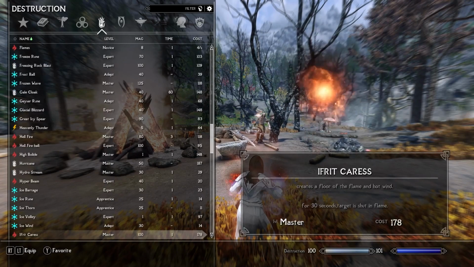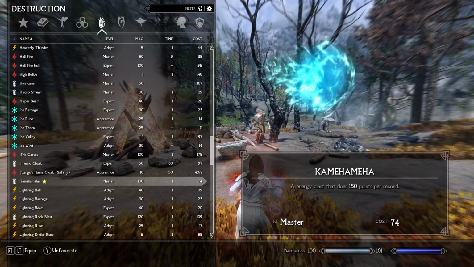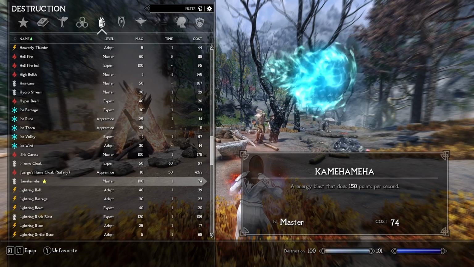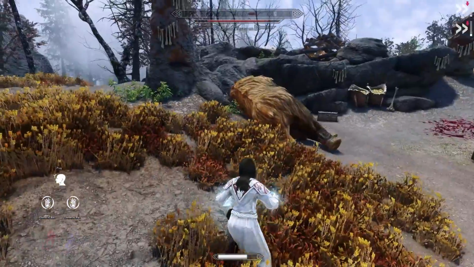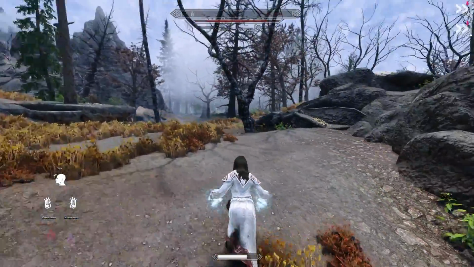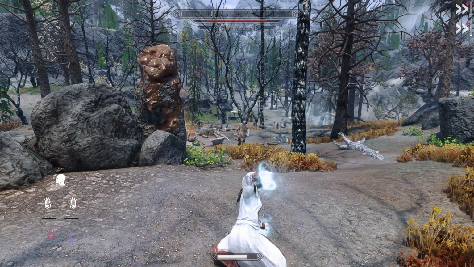Alright, what else do we have in our little bag of tricks here? I also wanted to show you guys, let's see, Kamehameha. An energy blast that does 150 points of damage per second. So we'll get up to the top of this lovely little hill, line up our little friend here. This is going to be good.